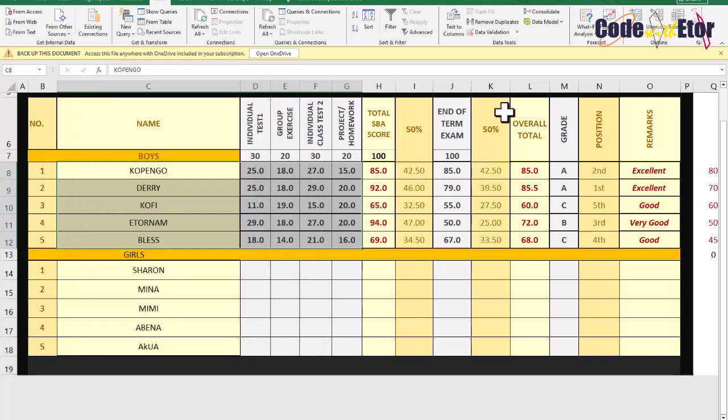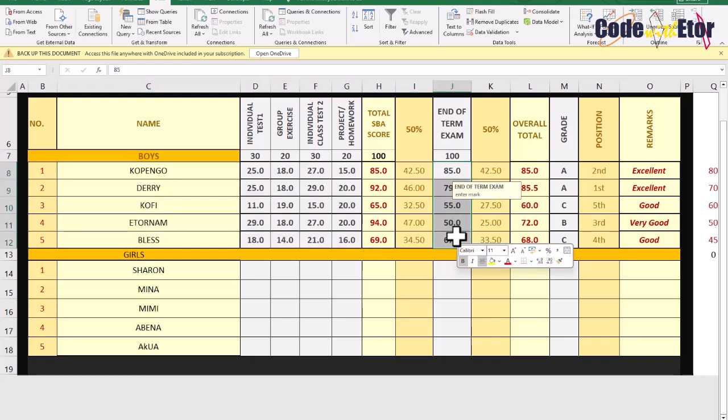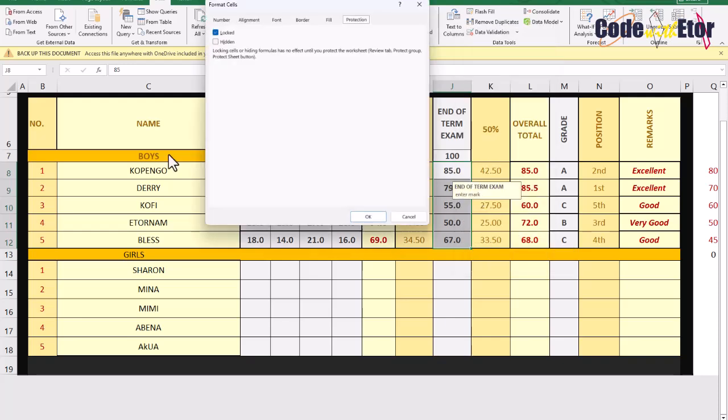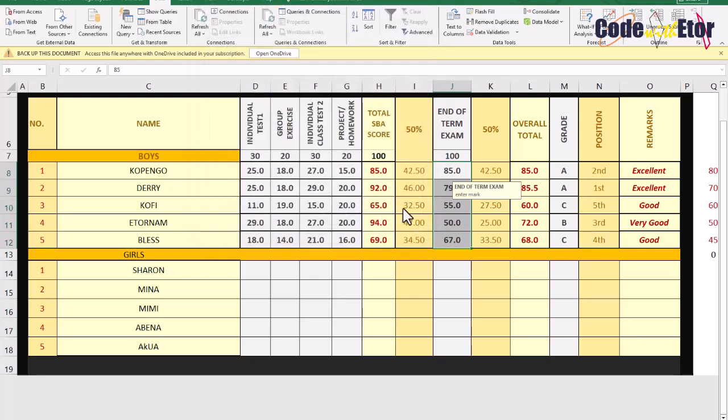When you click this section too, I'm not going to enter a formula there. You are going to enter the value there, so you have to unlock that section too. And then I think that's all. So where you'll be entering the values, like this side, you have to unlock it. These sections, you have to unlock yourself.